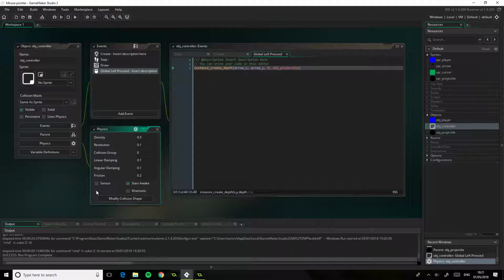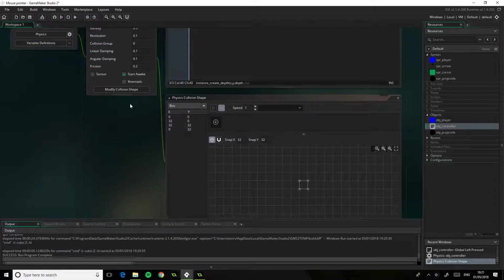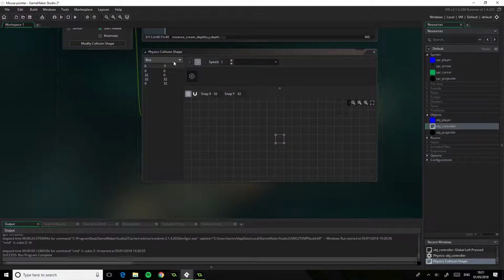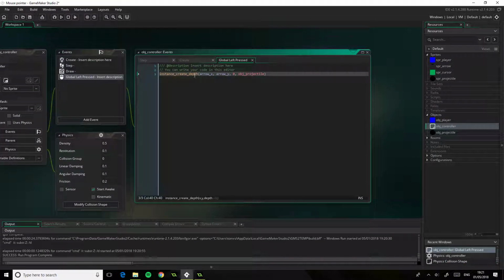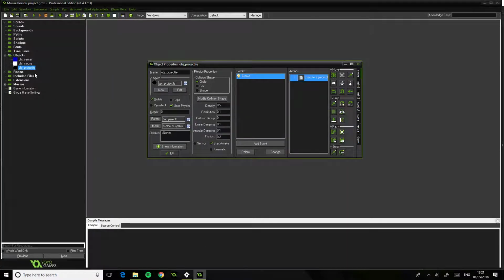Let's just check that. Is that all okay? We're just going to make the radius however big the radius actually is. Radius is 15. I think that's all the same though.